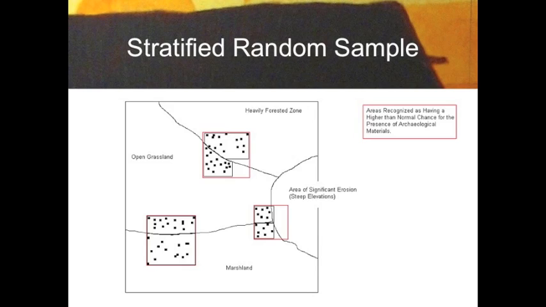Now compare this to a stratified random sample. What this means is we take each of the research grids, we assess the environments that these research grids are being set into, and then based upon that, we create areas within them, that we stratify within that grid, areas of specific importance or areas where we definitely can test. Inside of these testable areas, once they're established, we then randomly sample test units and excavate them.